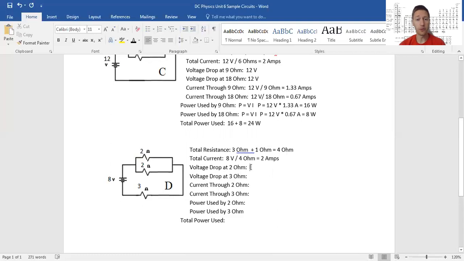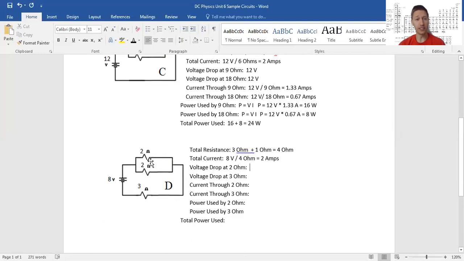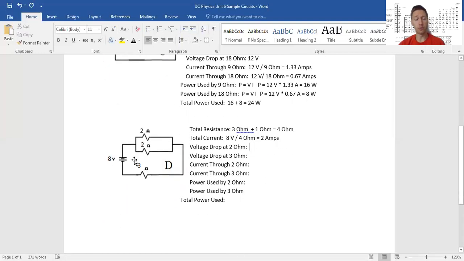Now, to find the voltage drop for the 2 ohms, both of the 2 ohms will be the same. They're both going to use the same voltage drop, but they're not going to get the full 8 volts. Again, up here in this parallel section, we gave both of these the same voltage. That's still going to be true down here, but we can't use the full 8. We've got to spread this 8 volts amongst the resistors, and they've got to save some for later. So we're going to proportion it out the way we did before.